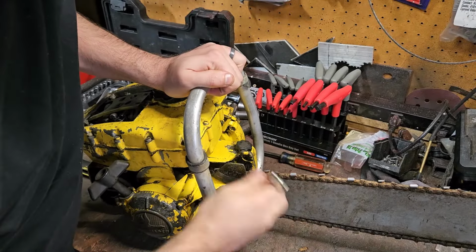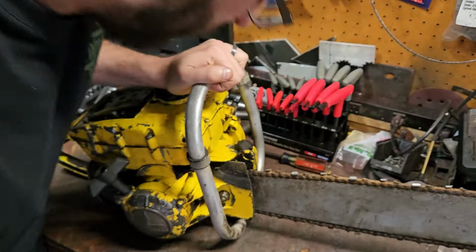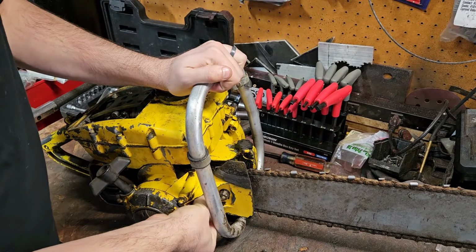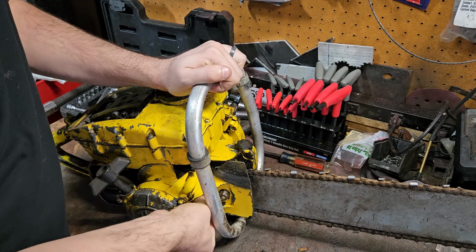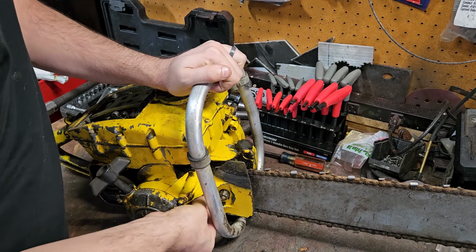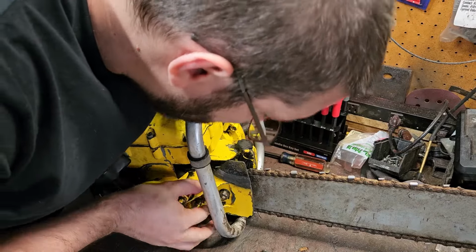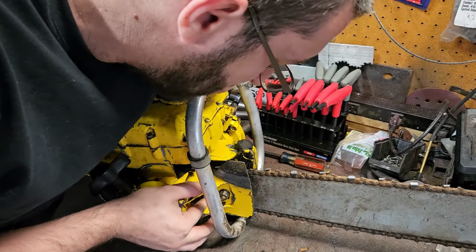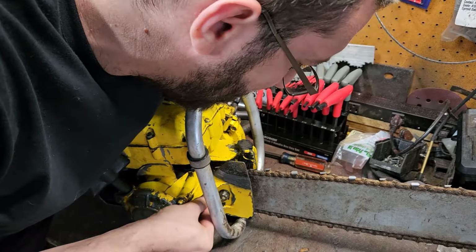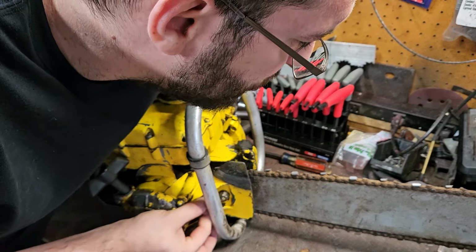So one pain in the ass design, I'm glad McCulloch designed out of this, was the bar and chain tensioners. The early ones were atrocious. Absolutely atrocious. And I'll show you here in a sec as soon as I get this off. Oh, she is covered in grease. Looks like it threw a chain quite a few times because, well, the bar tensioning thing was just terrible. I believe we can save that chain. It's just a little dirty.